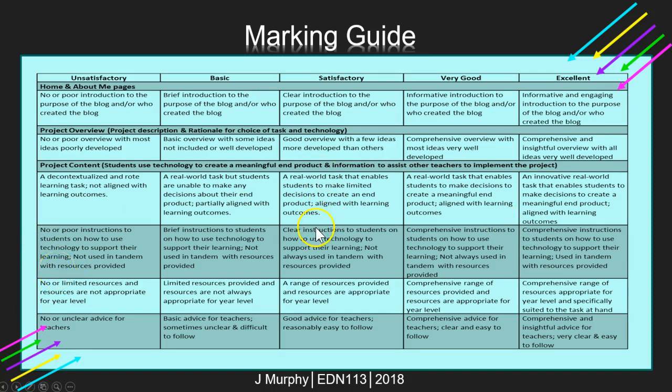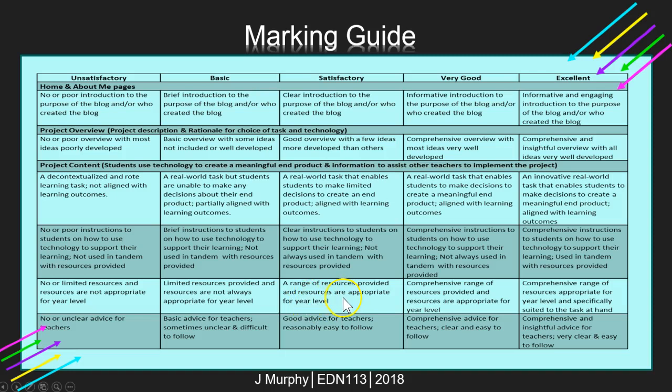The next part that you will be marked on is the instructions. Are your instructions to the student clear on how they need to use their technology to support their learning? The second last one is your resources. Do you provide enough resources for the students to do their learning, to investigate the topic that they need to research, if it's for research purposes, if it's for viewing and discussion purposes?